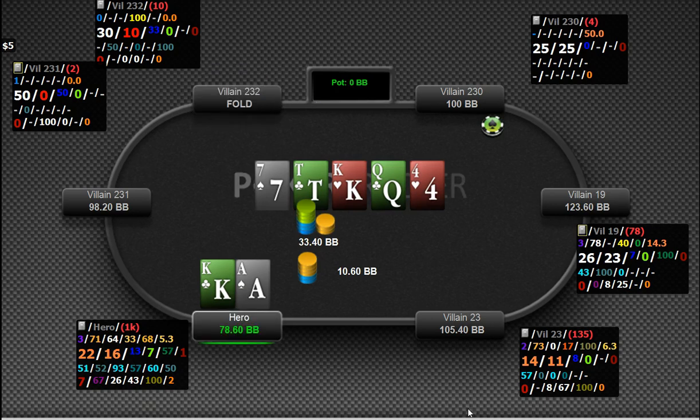I like the river small bet. I think that's quite an intelligent bet sizing. And that's one thing this player does do quite well, is that they're willing to explore different bet sizings. And many players at 5-0 are just not willing to do that. You'll just never see them make this 10 big blind bet into a 33 big blind river situation.